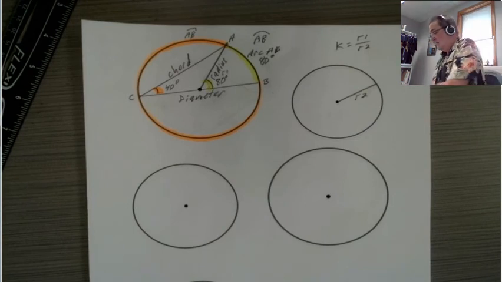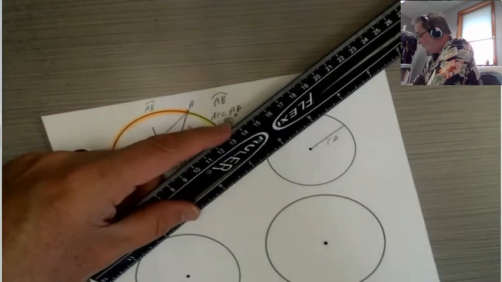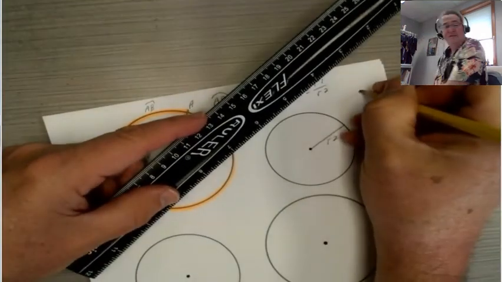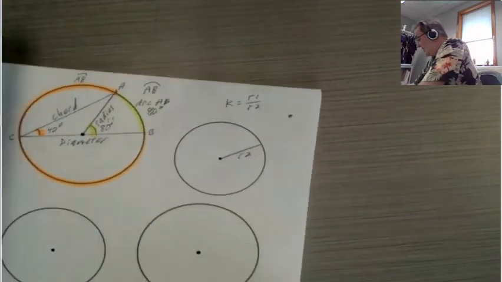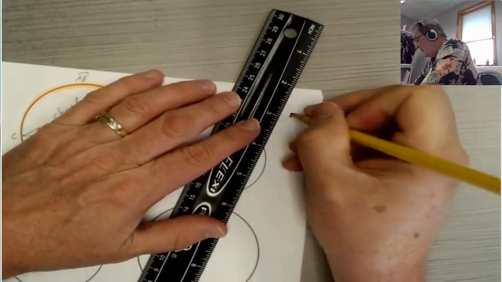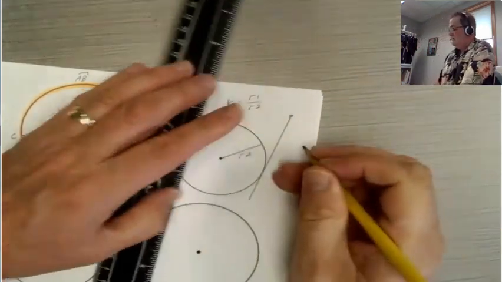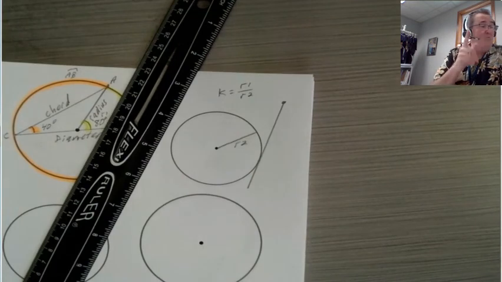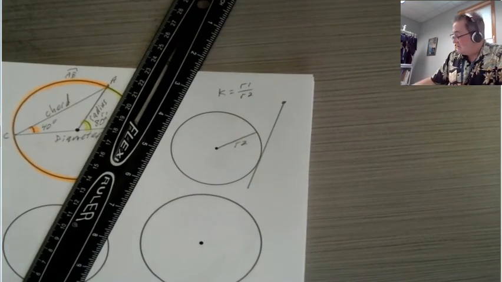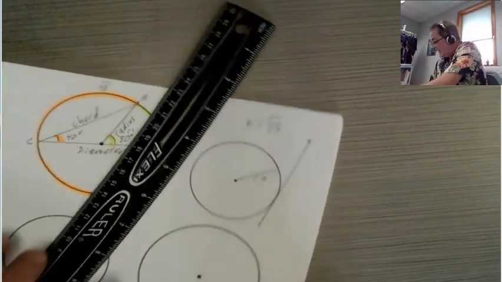So there's a relationship there that's important to know, and you will see questions about that. Let's see, what other kind of lines could we have? You could have a point out here outside the circle, and you could have a line. Let's put a point on the circle. If we had a line that went like that, that touches the circle in only 1 point, 1 point touches it right there. It does not enter the circle, just touches it. This is called a tangent line.